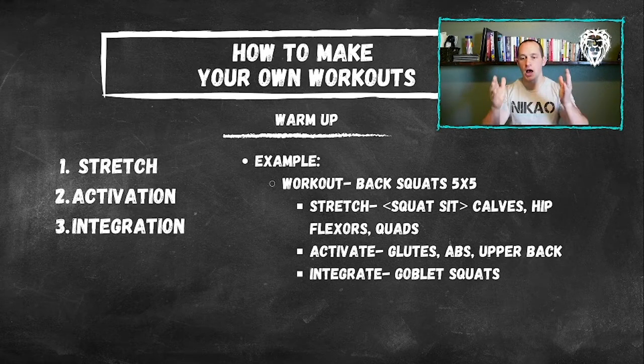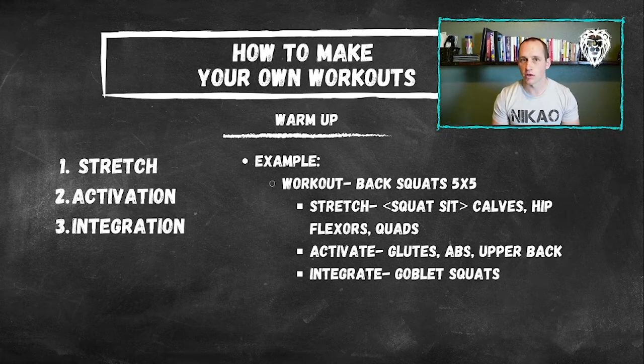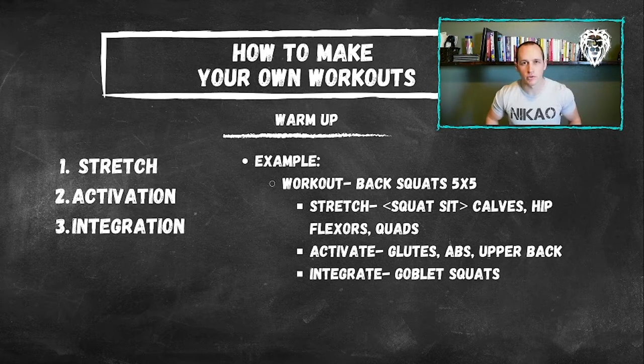So in this example, I'm going to do my squat sit. My squat sit is going to be my litmus test that I'm going to do in between every one of my stretches to see if what I did is actually helping. So let's say I hop into my squat sit. I'm hanging out down there at the bottom of that position, and I feel like my calves are really tight. My knees aren't going very far forward. My hips are really jacked up and tight, and then my quads are tight.